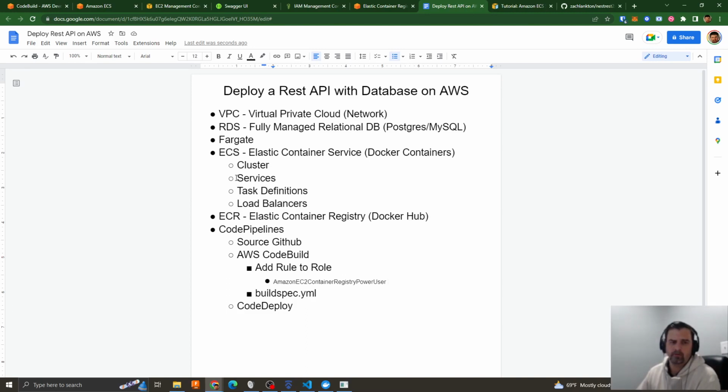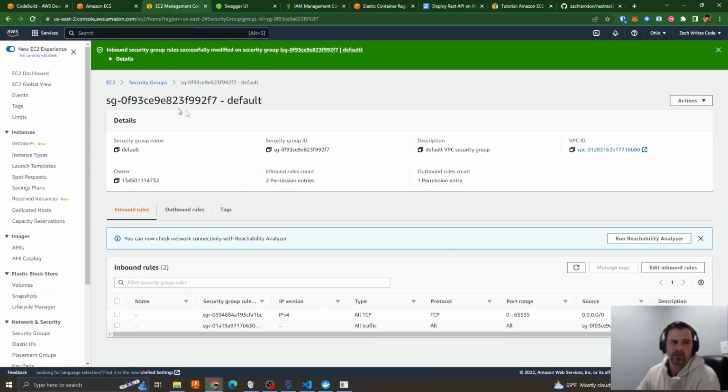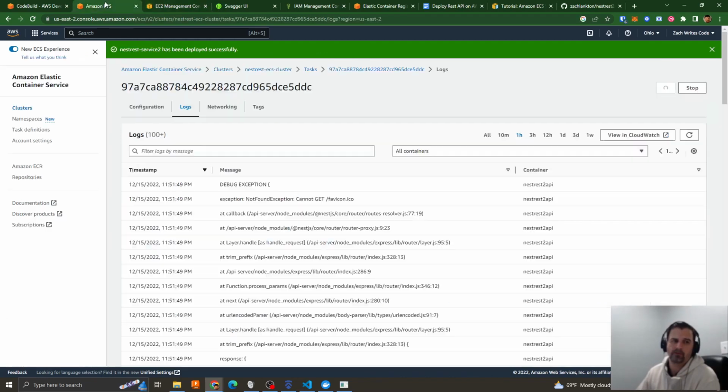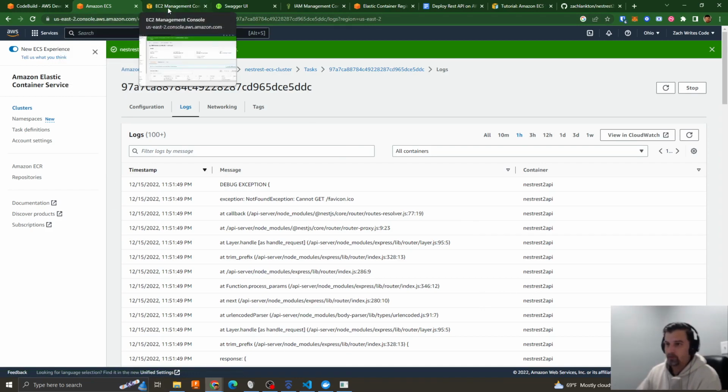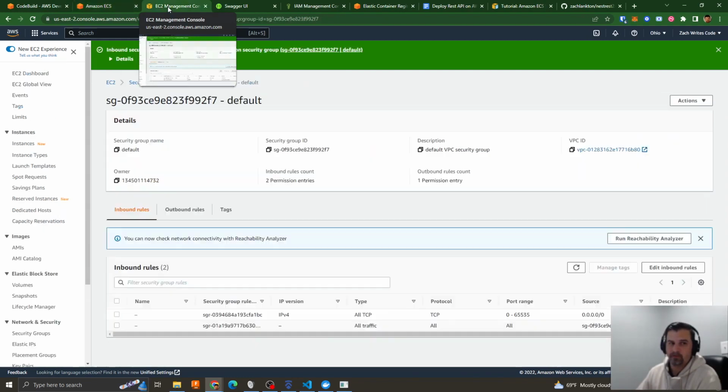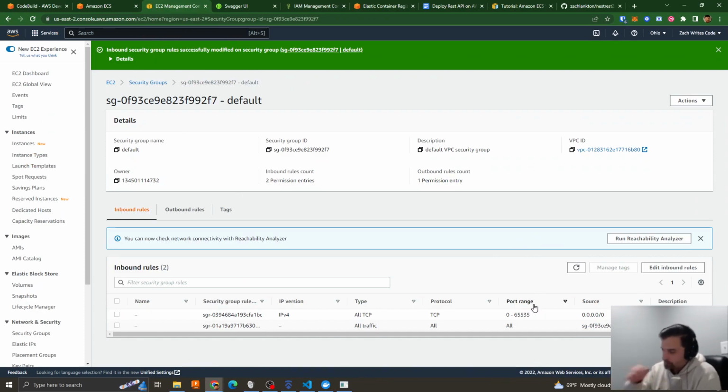We needed to do something with our ECS, for lack of a better way to describe it. We needed to go into really the EC2. So this is a concept that gets kind of hidden and obscured away from you. Under the hood, ECS is, I believe, correct me if I'm wrong, using EC2s. But ECS manages them. We don't need to manage them, which even as I say right now, I'm realizing is kind of a lie, because here we are in the EC2 dashboard adding inbound rules.